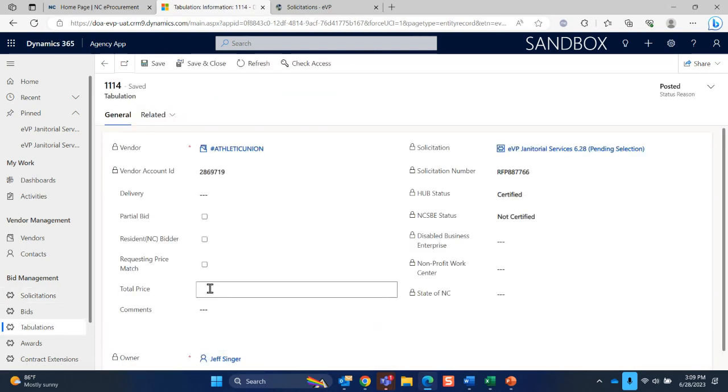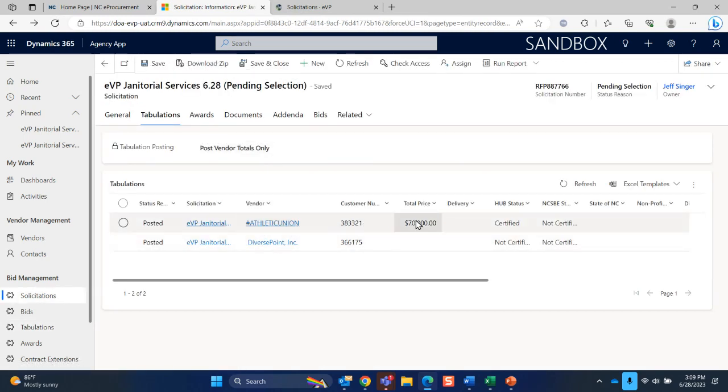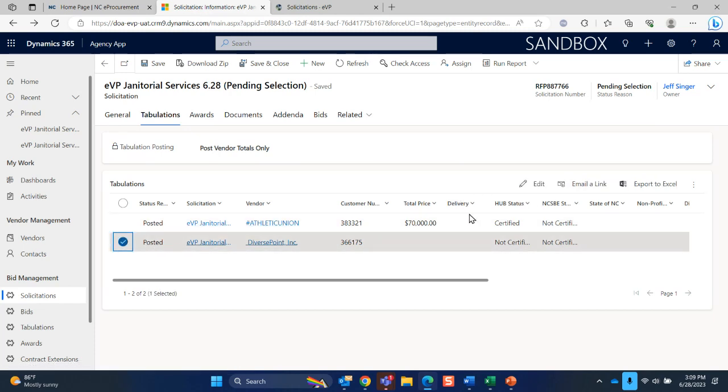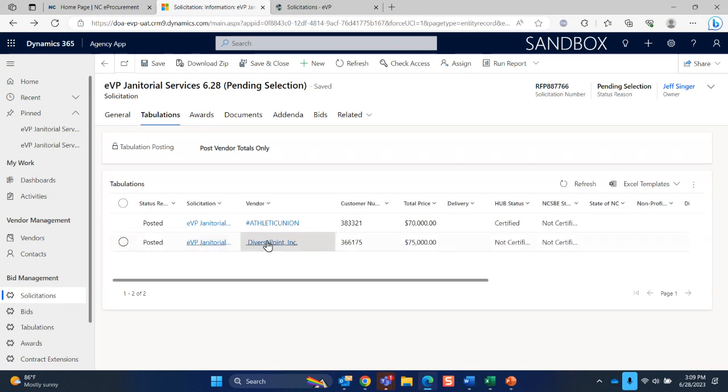And total price, I'm going to say 70,000. Maybe I just said it the other way, but we're going to say Athletic Union was 70 and Diverse Point is going to be 75. So again, just come right there, click edit, 75,000, save and close.